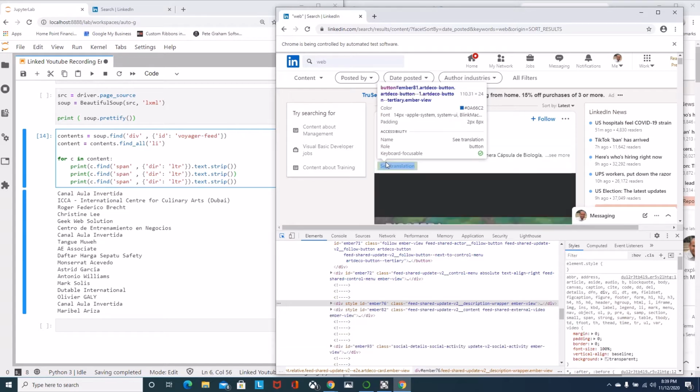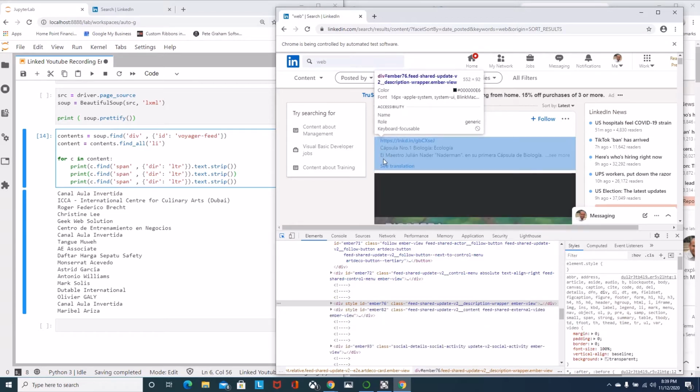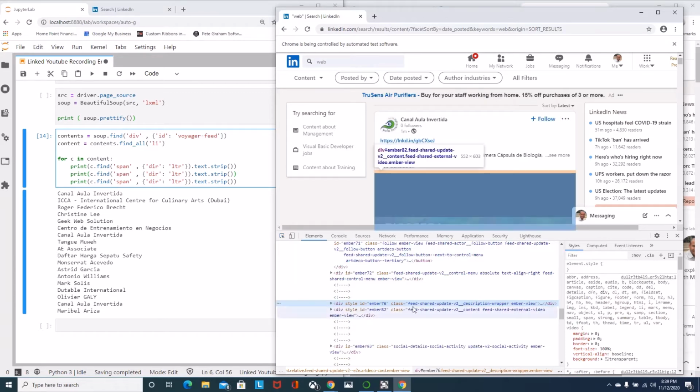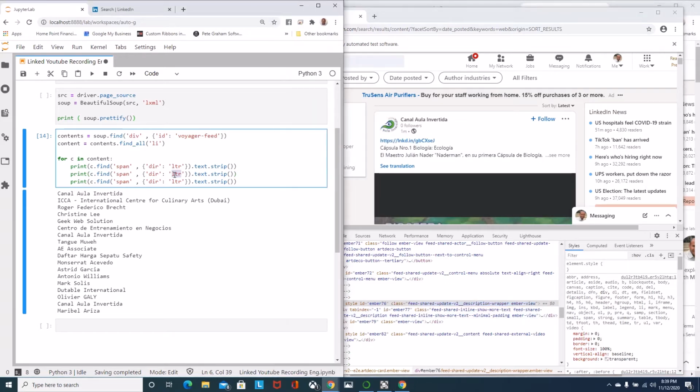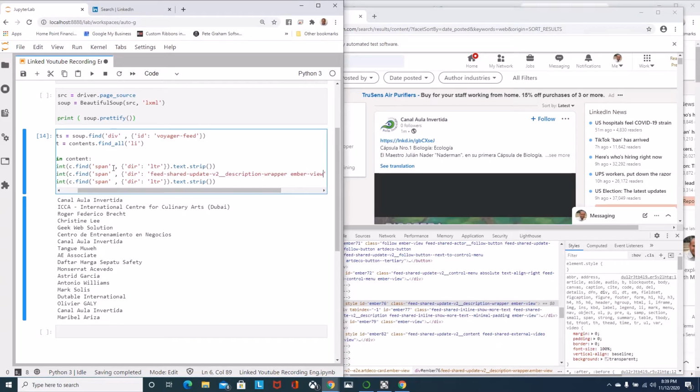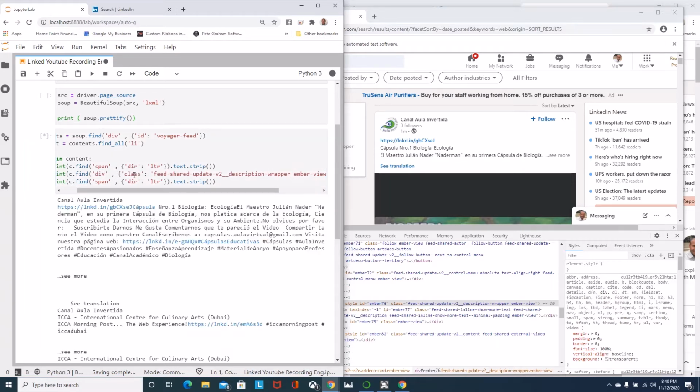Which one gives us the post itself? Could be this one. And this one is a class, and a div. Let's see.